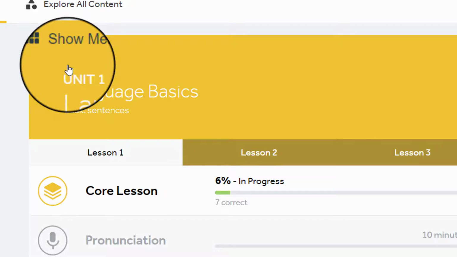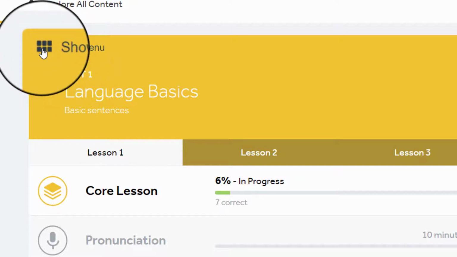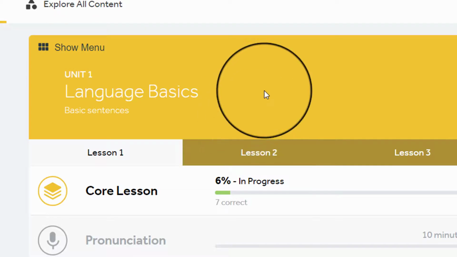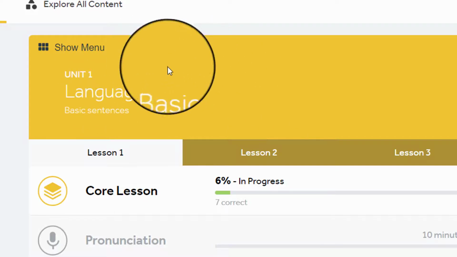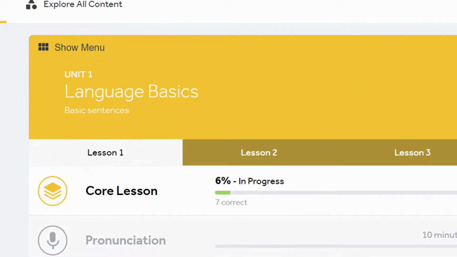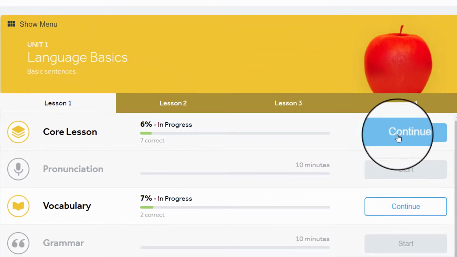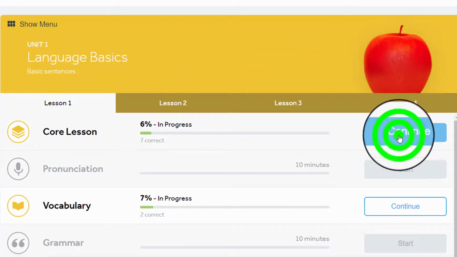Maybe it's easy, but it's also boring. Actually trying areas and lessons that you don't know is going to challenge your brain and get your brain working. You can go to different units. I want to go here to the core lesson.